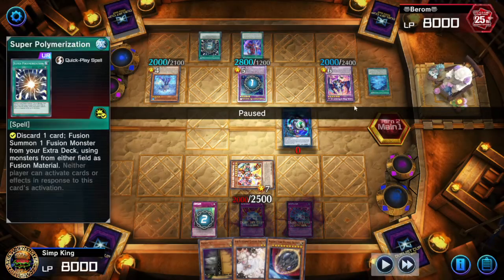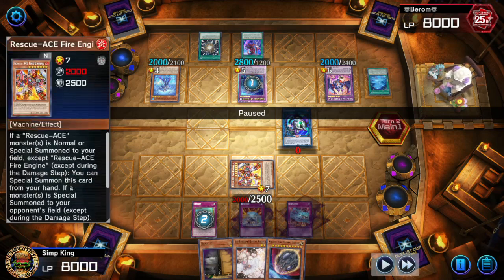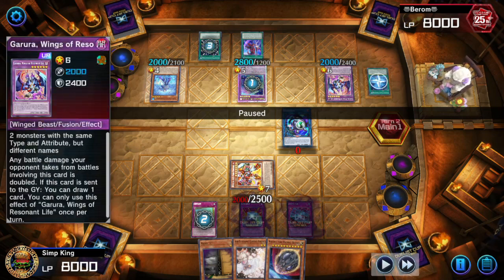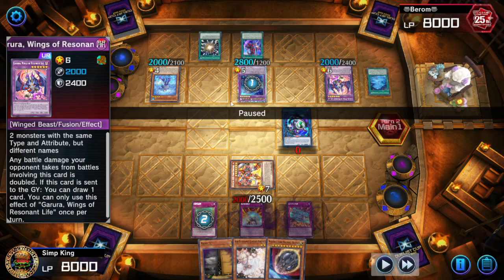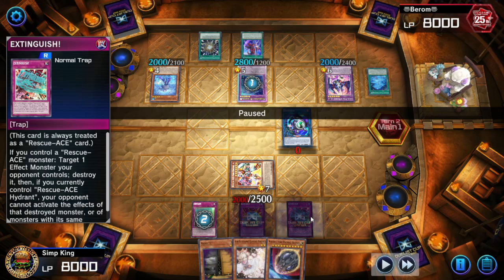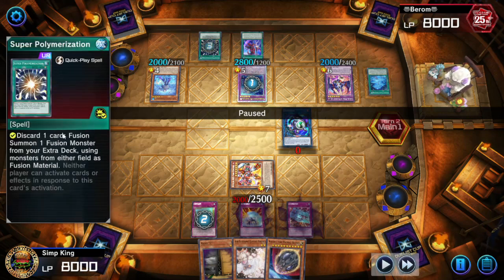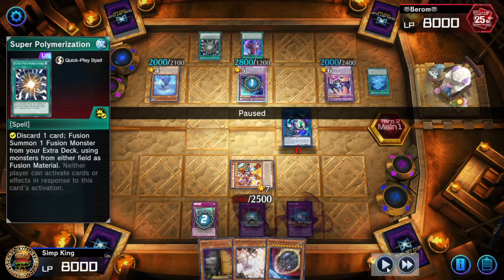Alright, very interesting. This is their biggest monster. We don't know what they're Super Polying yet, but if we get to keep our Fire Engine, assuming opponent can't steal it somehow, opponent should not be able to attack over our Rescue Ace Fire Engine. We also still have a Pop and an Extinguish. I could respond to the Super Poly, except that you cannot respond to Super Poly. So let's just see what opponent does.